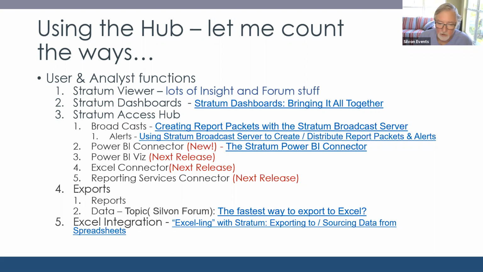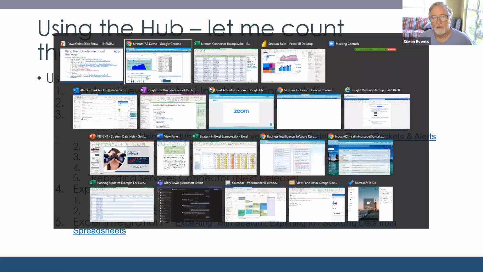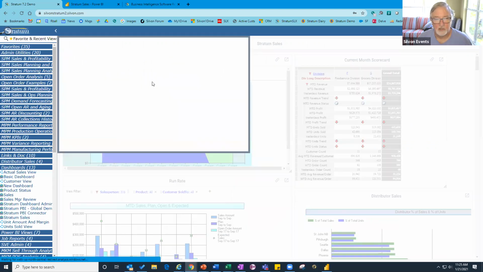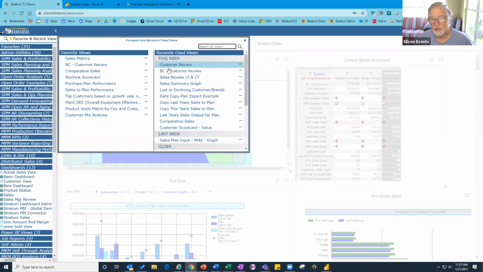The second thing you can do is get data out in what we call its data form.